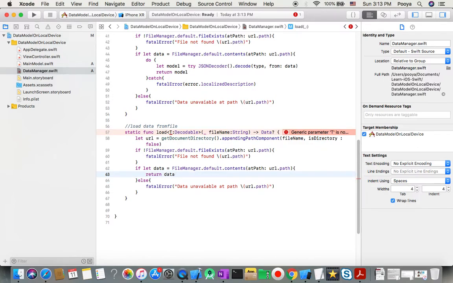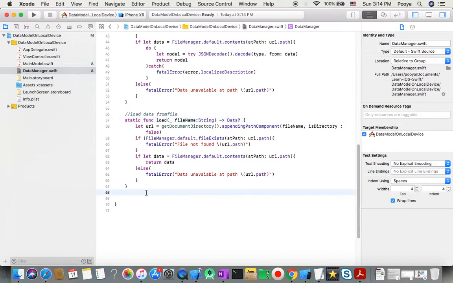Yeah, so this one just returns data without converting it to model. So for this one, I don't need this to be generic. So this is a different signature for load. And I need two more functions.